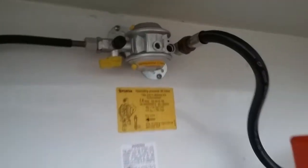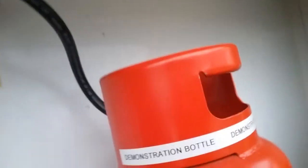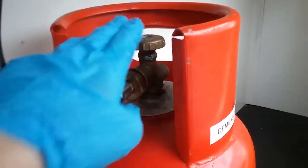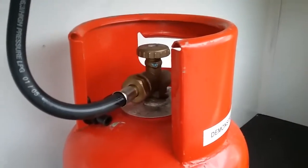The regulator just sits here, and then the hose comes off the regulator, screws into the propane bottle, and is tightened with a gas spanner. Bottle on and off on the top here. Do make sure that the bottle is isolated for travel. We also have the corner steady winding handle in here.